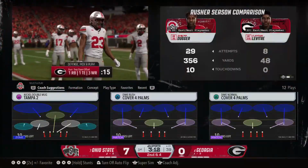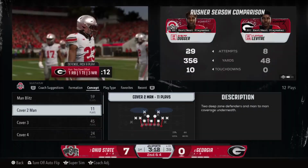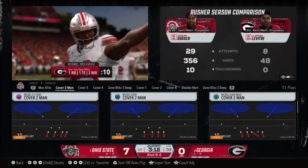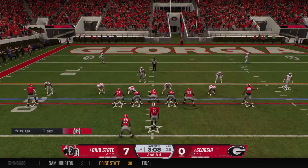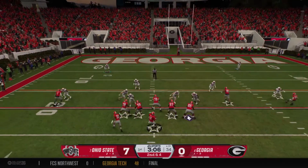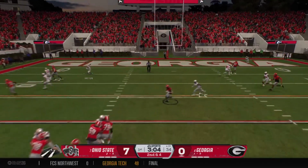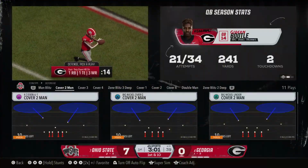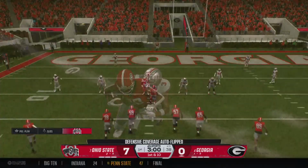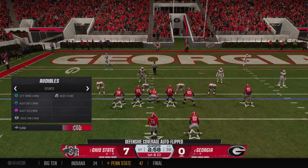Able to fight for a decent gain here in that running play. Great offenses are able to stay ahead of the chains, and runs like that on 1st down are exactly what I'm talking about. Now you have a lot that you can call here on this 2nd down. Caught by the receiver. And they tackle him, but not before he picks up the first. A new set of downs after that completion.